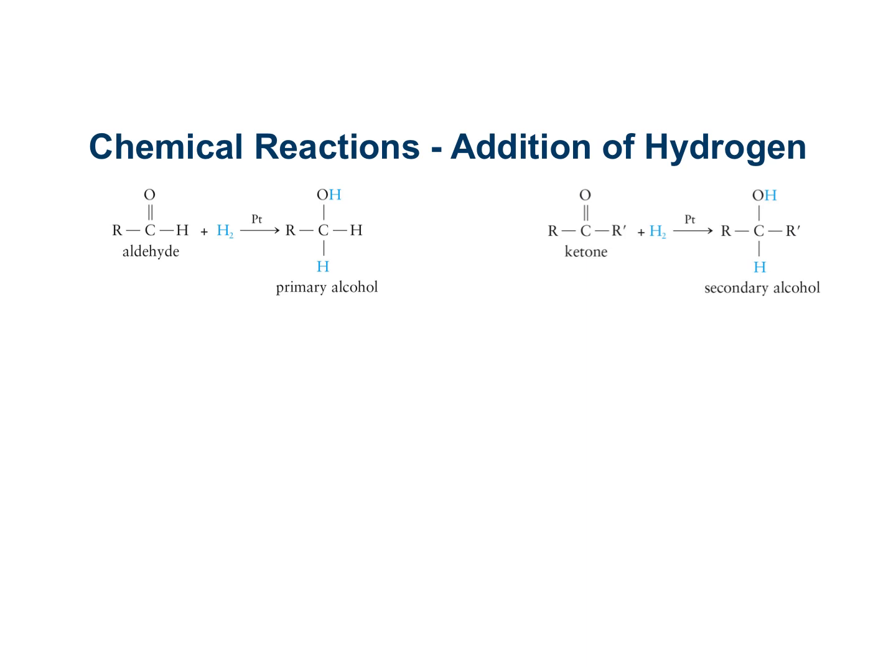Now, another type of reaction that we've talked about before are addition reactions. And in chapter 12, we learned that addition reactions are common for compounds containing carbon-carbon double bonds. The same is true for this carbon double bonded oxygen of the carbonyl group in an aldehyde and in a ketone. And what you'll see here is the H2 will add across this double bond, and when it does, it adds one hydrogen to that carbon and then one hydrogen to the oxygen, and it gets rid of the double bond here. Same thing with a ketone.